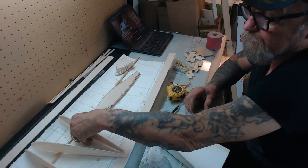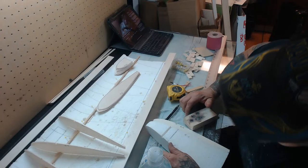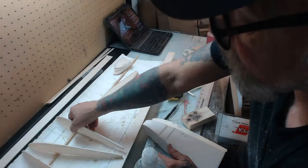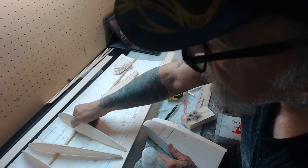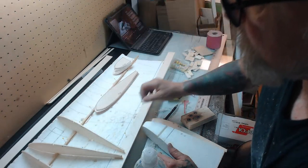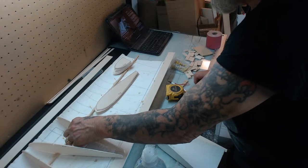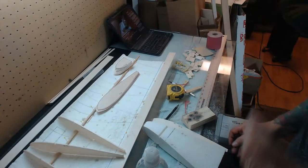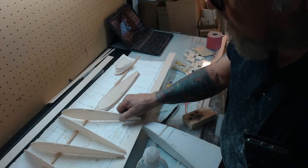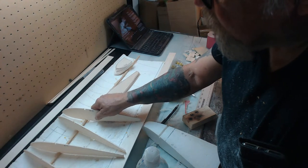Got the tow motor and towed her back. And well, what the hell's going on here? Right there. Should have stayed in the Navy. Hindsight's always 20/20.